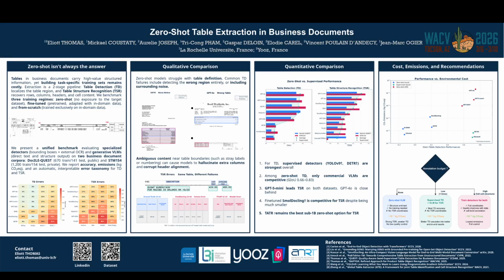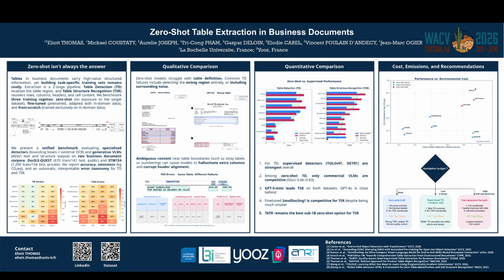Finally, for some emission and recommendation, we know that accuracy isn't everything, it's important, but this plot shows the relationship between the performance versus the CO2 emissions on log scale. So we can see, for example, that the VLM models, the API ones in red, are quite good. They're on the right with the green models, but for the green ones, the local detectors, they achieve basically similar performance, similar accuracy, but they have about 1,000 to 10,000 times less emission.